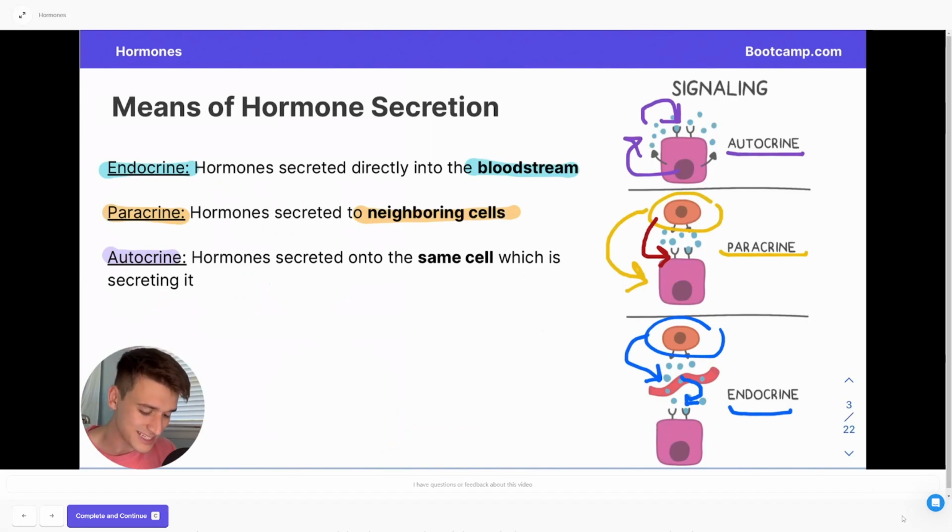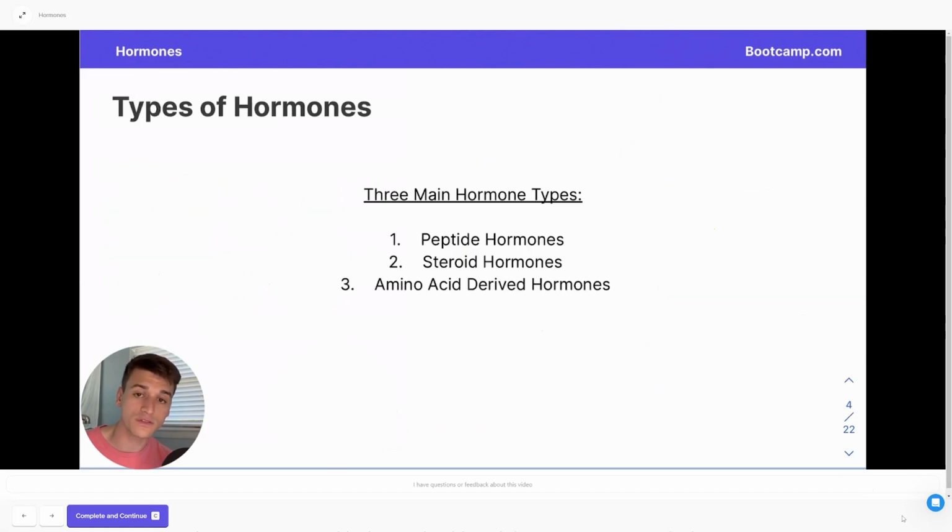And this makes the cells that generate these autocrine hormones very cool, because they're first of all capable of synthesizing these amazing chemical messengers, but they also house the corresponding receptors, meaning that they can directly benefit from the release of their own hormones. There are also a few main types of hormones that we're going to go ahead and dive into, and don't worry about jotting this down just yet. We're going to dive into each of these in a little bit more depth as we move forward. I just want to set a baseline here to start.